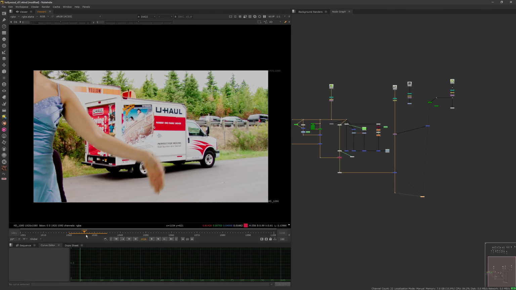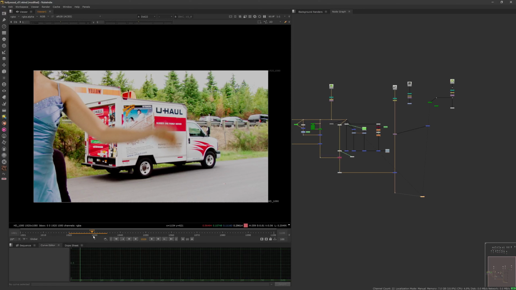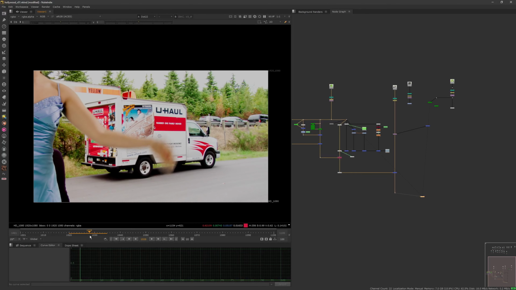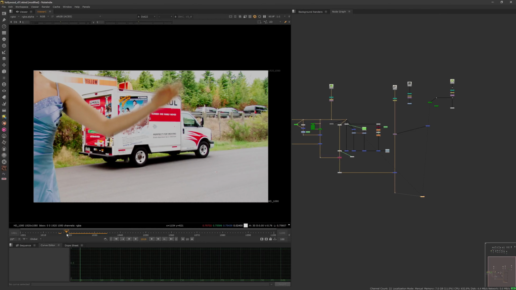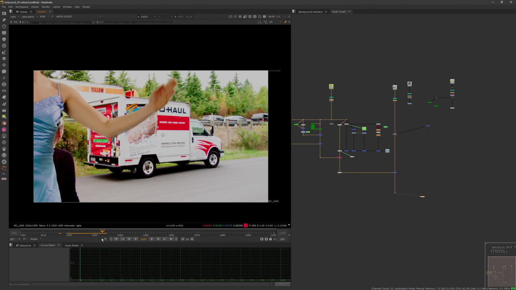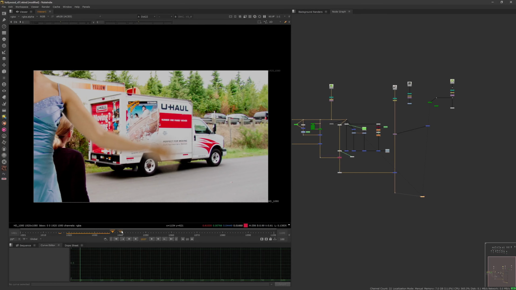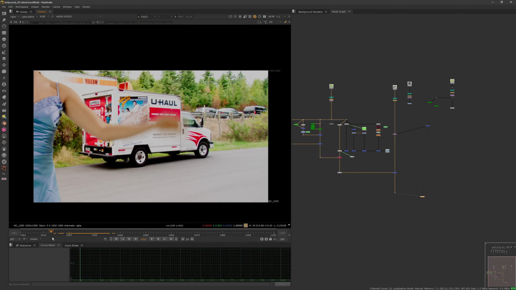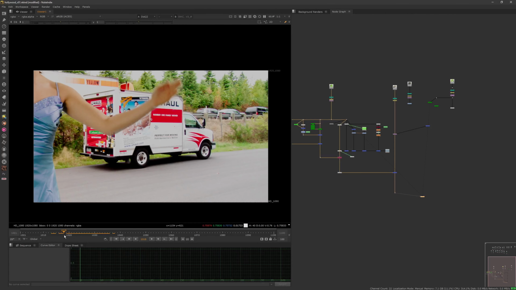But for now, there is also keying and Despill, which is very important stuff. The Despill especially is something that a lot of people take for granted, or they don't really think it's a part of the keying. So I see a lot of people using gizmos, because to be honest, there are some amazing gizmos for Despill, and that made people not really know how to do Despill anymore, because they rely so strongly on those gizmos.